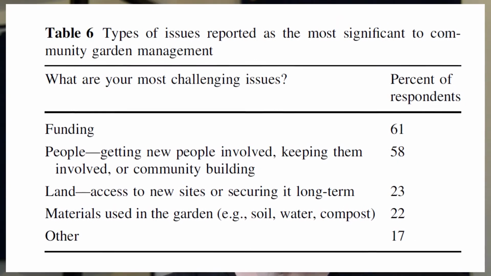So here's an example from a project that I worked on before, in which community gardeners were asked about the types of challenges or the types of issues that they faced most often, or the ones that were most significant, like the biggest issues that they faced. So people talked about funding, people talked about just the people side of things, getting people to be there in the garden doing the work. They talked about access to land, losing access to land, finding new sites, and also about things like materials that you use in the garden, just like getting access to soil, compost, consistent water supply. All right. And then you just have the percent of respondents, right?